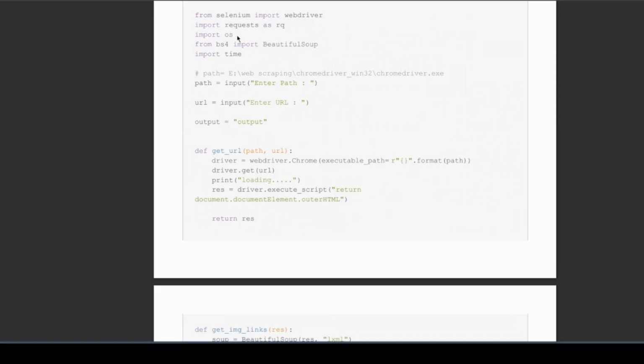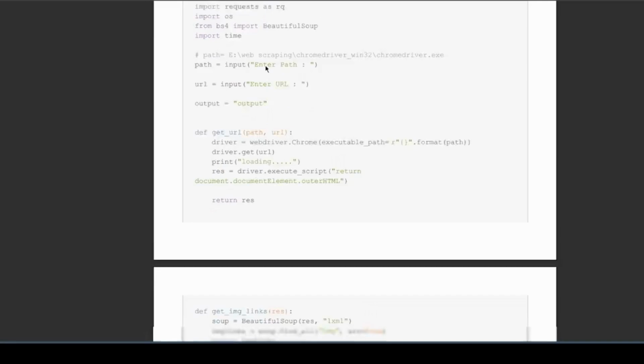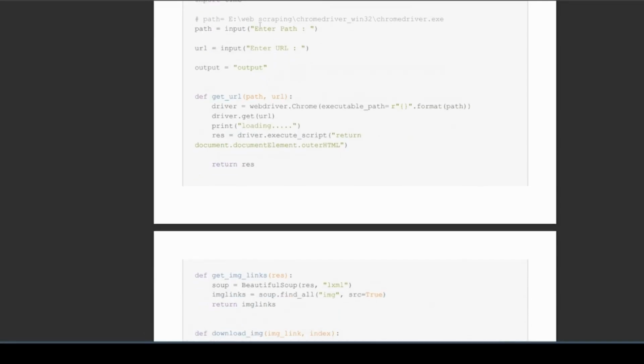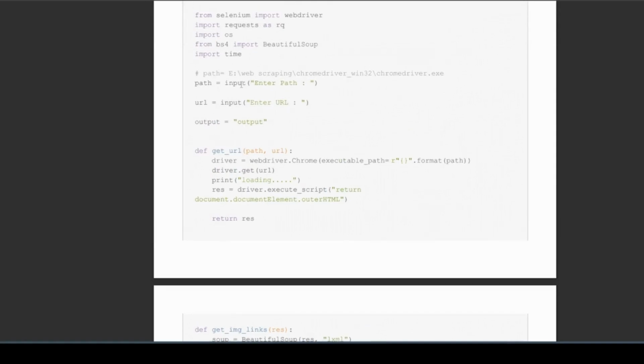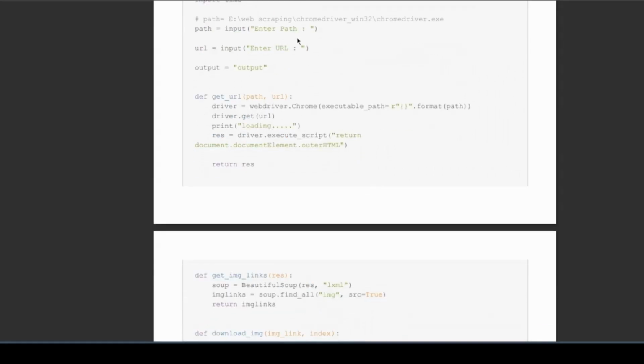Then by default, we import os, from bs4 import BeautifulSoup, then import time. After giving the input path, we use a URL. Nothing will be new for us, but we haven't declared any function yet, so don't worry.